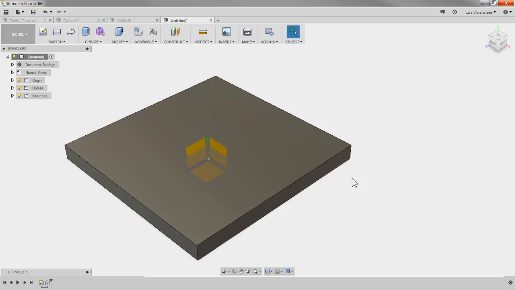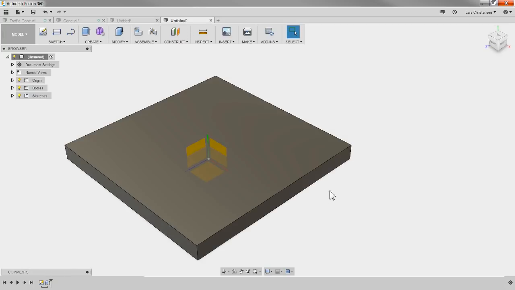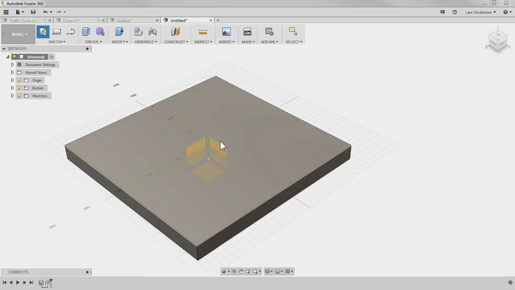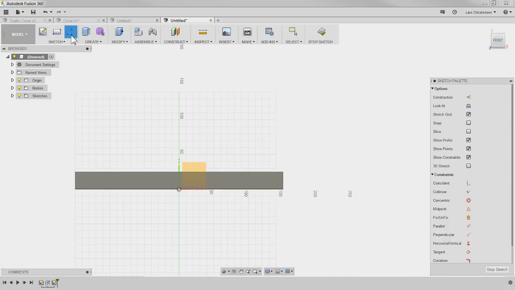Okay, now I could actually just go back and delete this and reuse the sketch, but I like the idea about repeating things. So I'm actually gonna sketch up somewhat the same thing as I did before for the revolve. I'm gonna go up and create a new sketch, select that plane right here, hit the line tool, snapping to the origin, drawing it up.